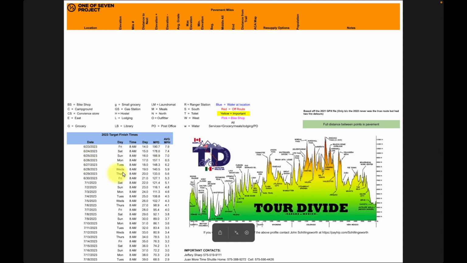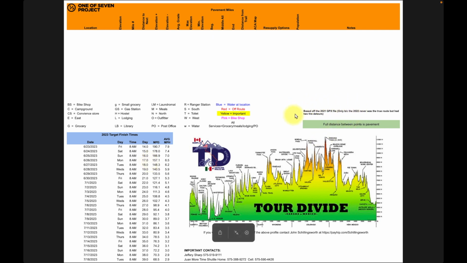And the reason why this is in here is that you start at 8 a.m., let's say you rode till midnight, and then you slept for 4 hours and you got up at 4 a.m. You've now woken up and it's the second time you've seen the sun during the race. So you're thinking I'm on day 2 because you've woken up to a second sunrise. Well, your day 2 doesn't start till 8:01. You still have 4 hours left in that day. I tell you, about a week or so into the race, 2 weeks into the race, this math can become confusing. So this chart will help you figure that out.